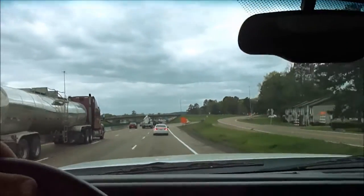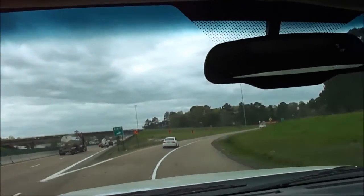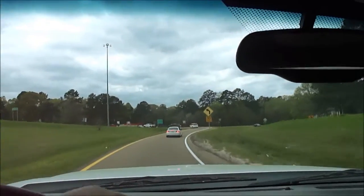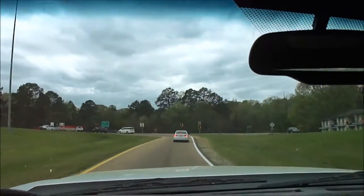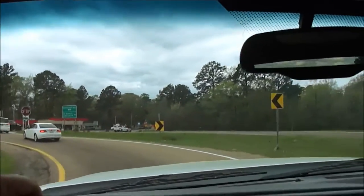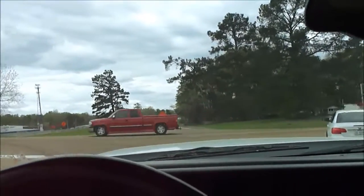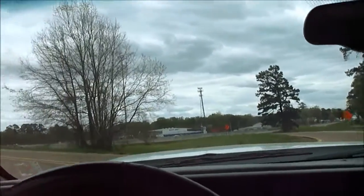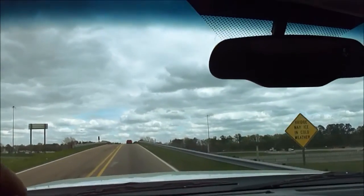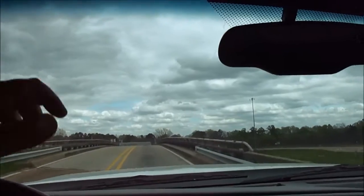But the good thing is these 06 and 7 engines that they use in these are the best Duramax engine there is. The earlier ones had injector issues. You'd have to change them about every 150, 200,000 miles. The 08s and up, you have to deal with all that emissions crap that they hung on it, and soot filters and DEF fluid and all that. These 06s and 7s, they've got all the horsepower upgrades, they've got all the transmission upgrades of the newer ones, but they don't have the emissions crap on them.